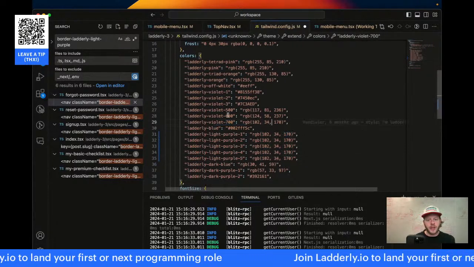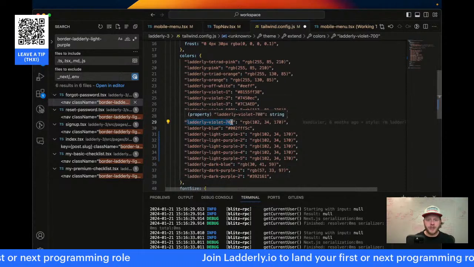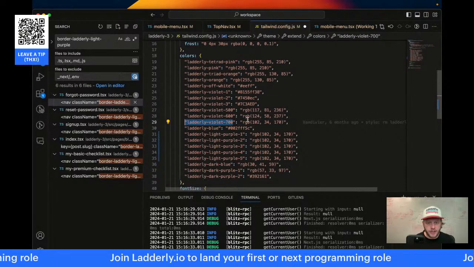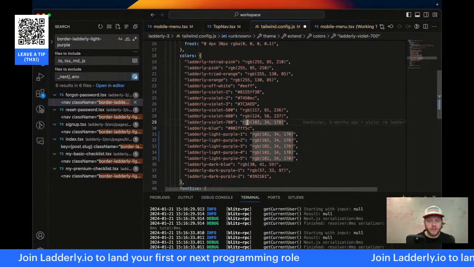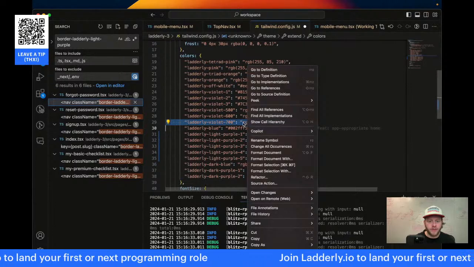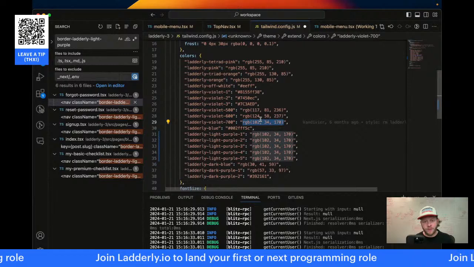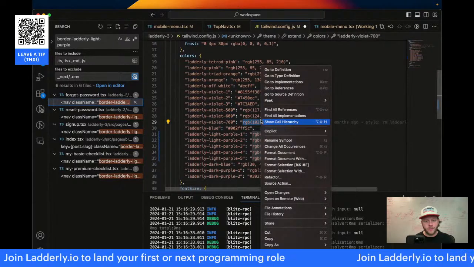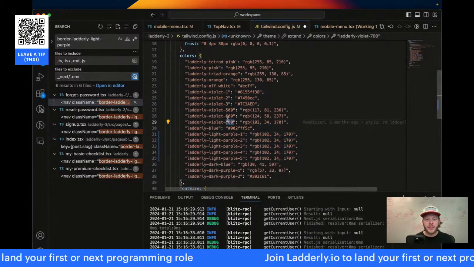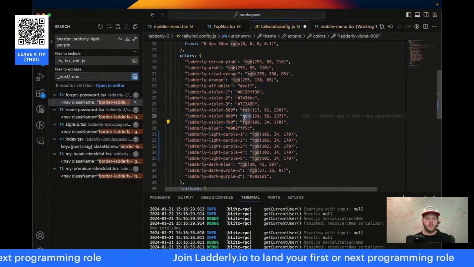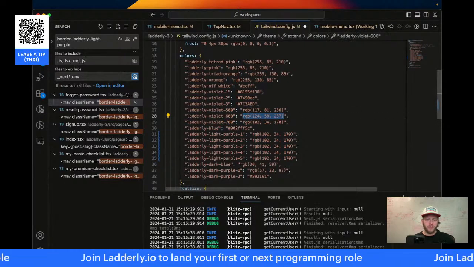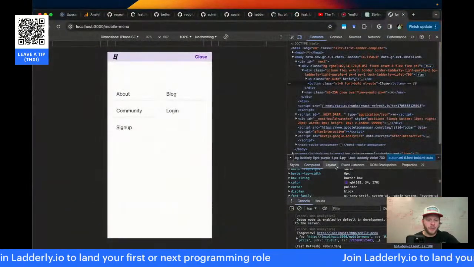Okay, so 700, and then I think 600 is, let's see, can I get the color here? Is that darker or lighter is my question.